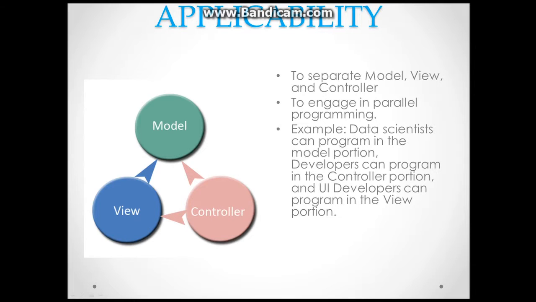Applicability is to separate the model, view, and controller to engage in parallel programming so developers can work on different things at the same time without having to affect each other. For example, data scientists can work on the model portion, the data calculations. Developers can program the controller portion, and UI developers can program in the view portion.